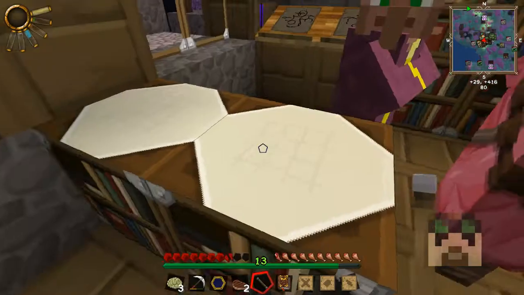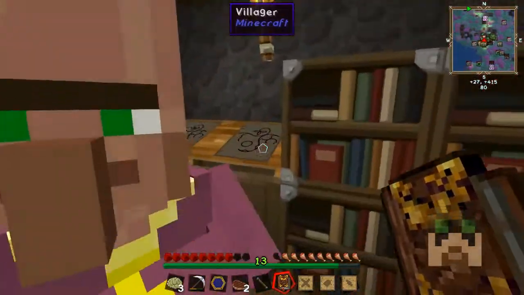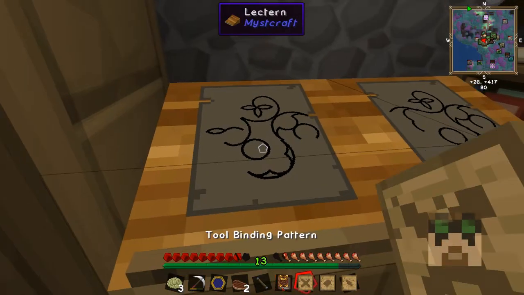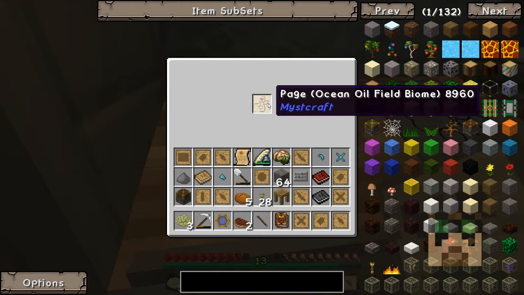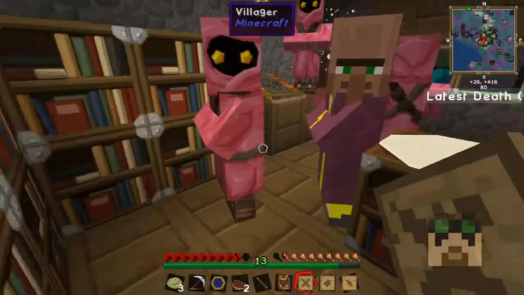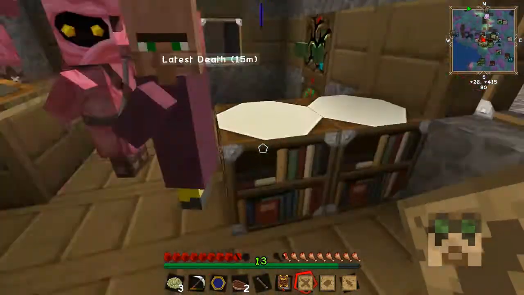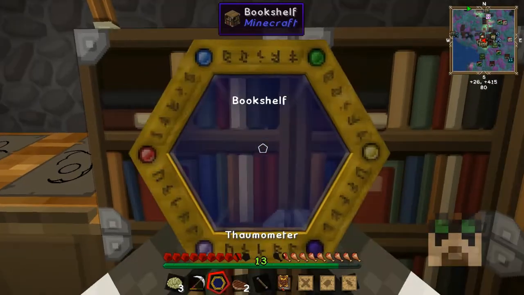Please make it daylight. I found the pages, the Mistcraft people. Oh shit. Yep. Ocean oil field biome. Oh, that's perfect! Oil fields? Smashing. I know you're excited about things, but I'm just kinda trying not to die. We're not armored up for this at all.